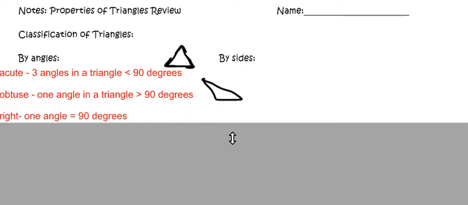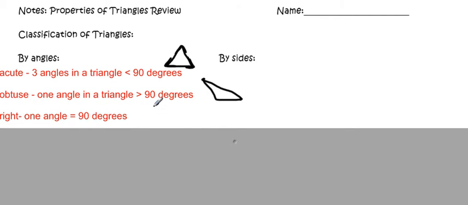Then we talked about right triangles. And those are triangles where they have one angle exactly equal to 90 degrees. And we would know that based on seeing the square there that depicts 90 degrees, or if it was a word problem, say it said triangle ABC is a right triangle, then we would know that was 90 degrees.